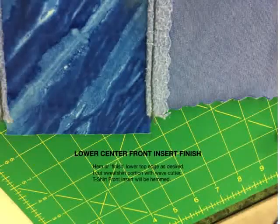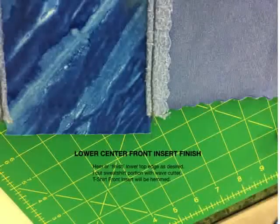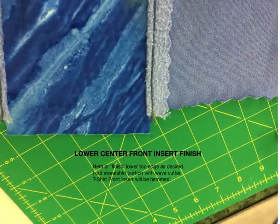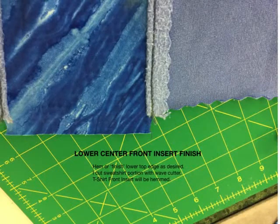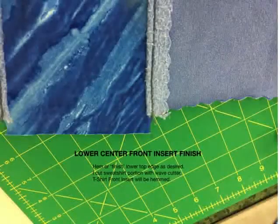That cut edge does kind of roll to the right side, but that's okay. This is a quick and easy, down and dirty type top. That's so much of what's out there, even in the fancy, expensive clothing.